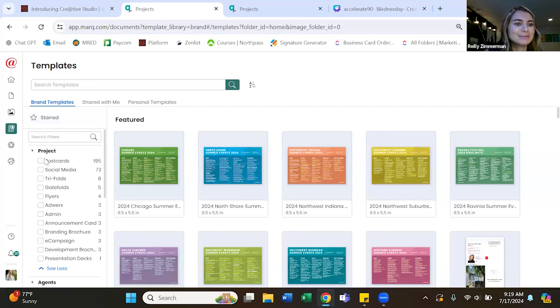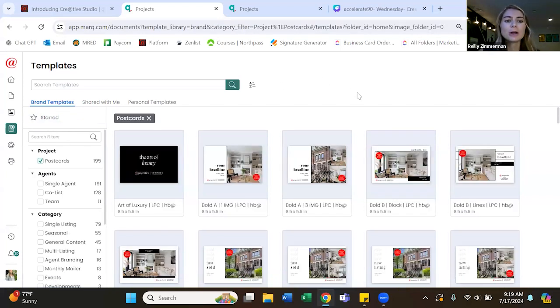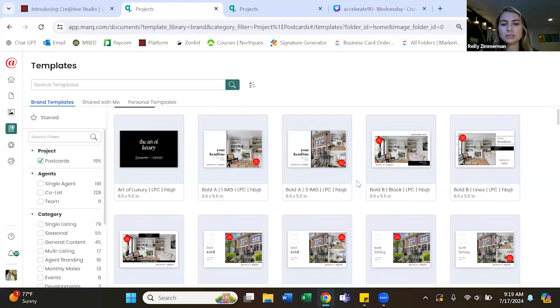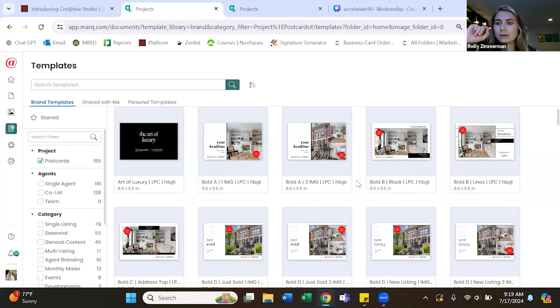All right, cool. So let's dive in. Let's have some fun with the postcard. So we're going to go into the postcard section. As you can see here, we have a lot of different options. One thing to keep in mind is you may see duplicates, but that's only because they're different sizes. You may see this one right here, then you scroll down a little bit and you see it again. It's probably a different size. So that's why you're seeing it twice. Just be mindful of what size you're interested in.